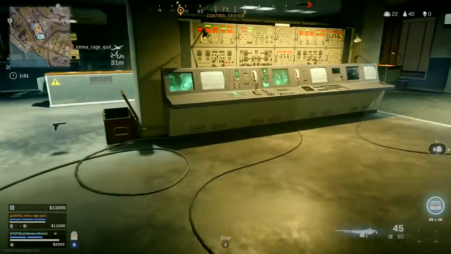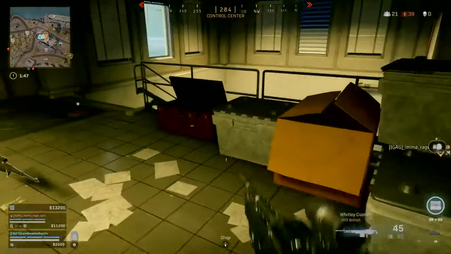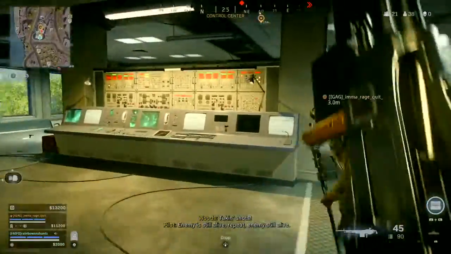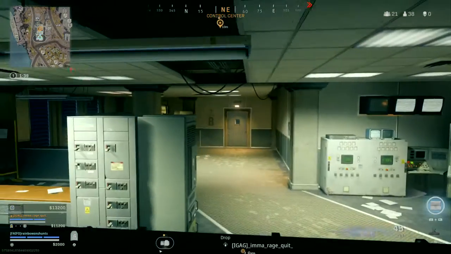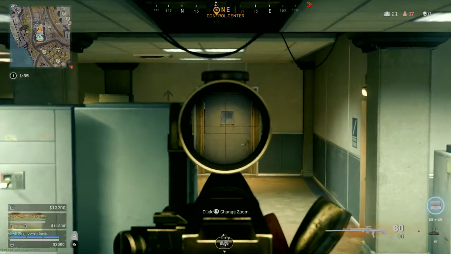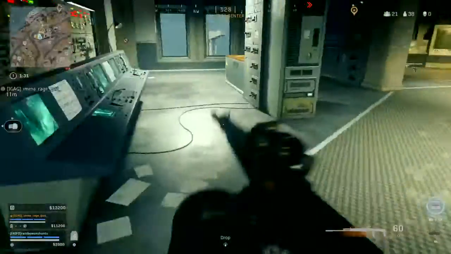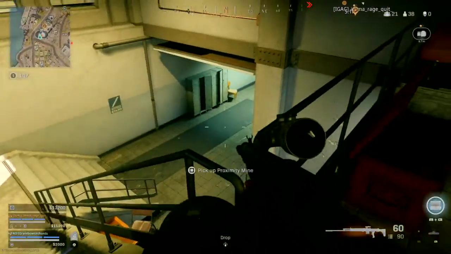I think someone's coming in from below, but I can't really tell. Oh, small side below. Enemy still alive. Okay. Repeat, enemy still alive. Enemy soldier nearby. Where are you?